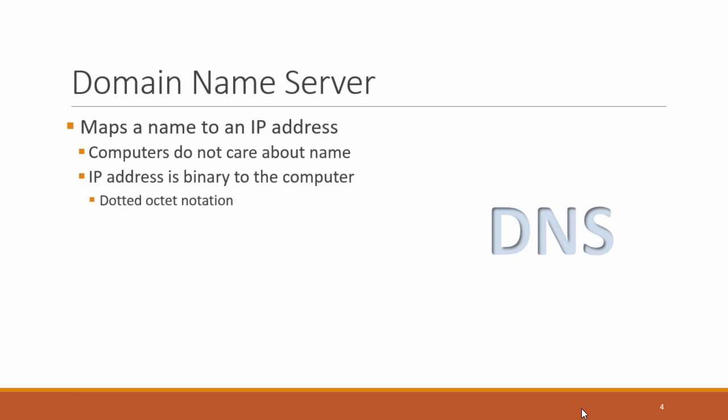Traditional IP address we see is represented by 4 decimal numbers. This is what we call dotted octet. That's because it's 8 bits of binary for each number. This example here we show is how humans typically view an address. It's 192.168.0.128. That's what it looks like to a human. This is what it looks like to the computer. This is 8 bits of binary for each number. As you see, the computer doesn't care about if we can read it or not.